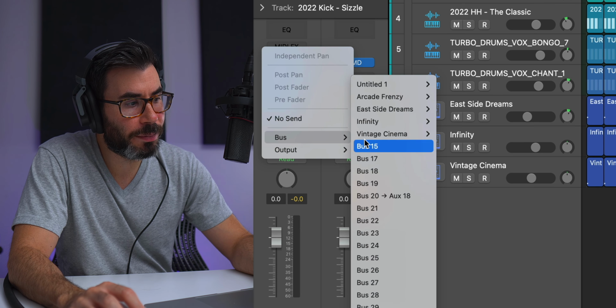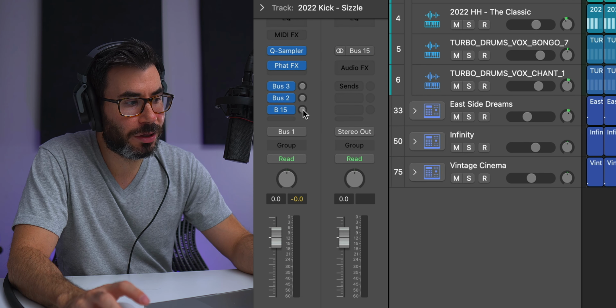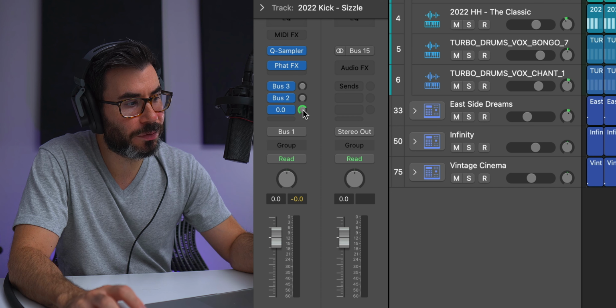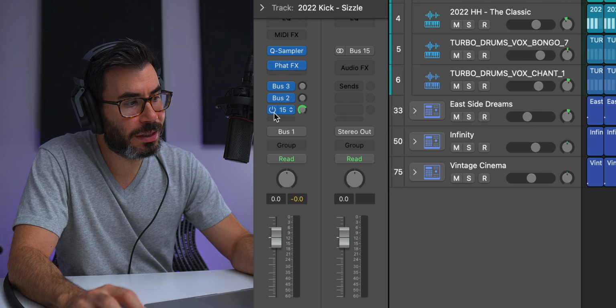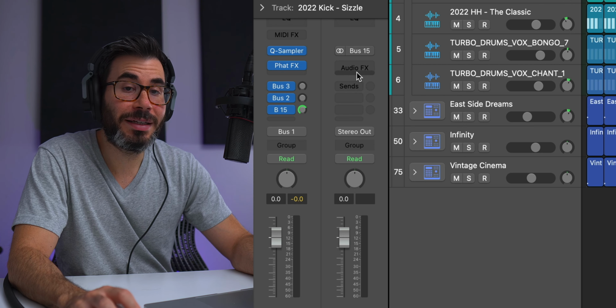I'm just going to select an open bus track. Let's go to bus 15. I'm going to send signal out by holding Option and clicking this right over here. And then on this auxiliary track on bus 15, we are going to bring in some effects.